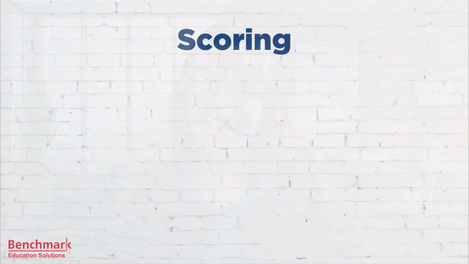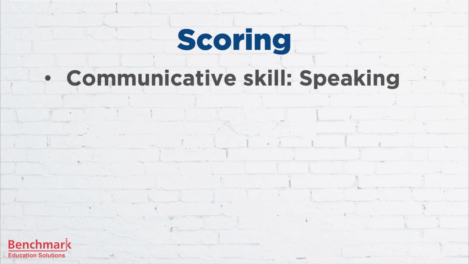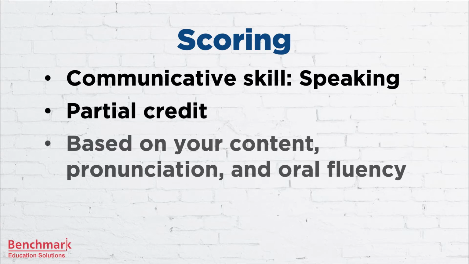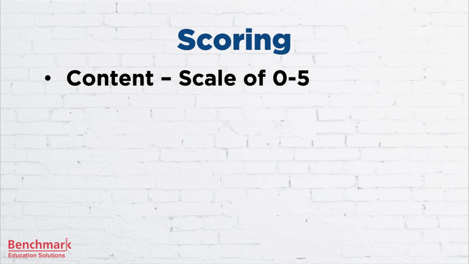Okay, now let's look at how this question is scored. This question tests your speaking skills, and the points you earn count toward your speaking score. It's scored using partial credit, which means you earn points based on your content, pronunciation, and oral fluency. For this question type, your content score can range from 0 to 5. This has to do with the content of what you say.